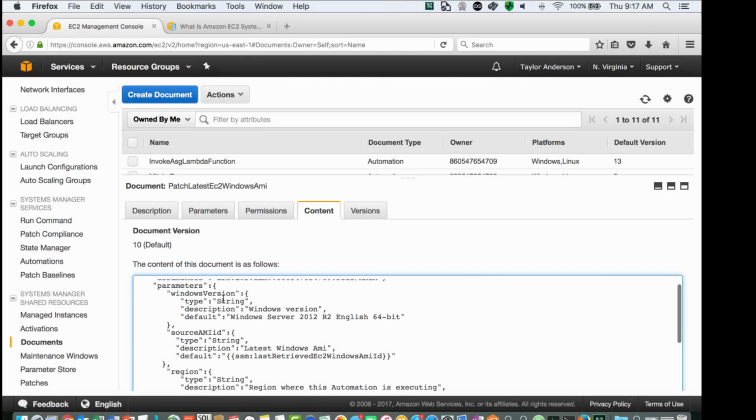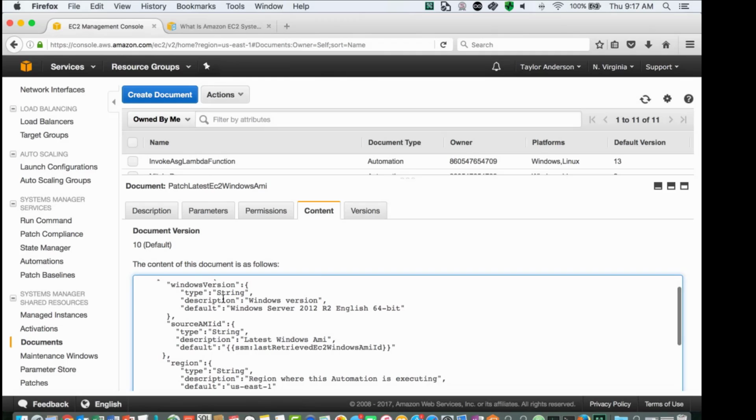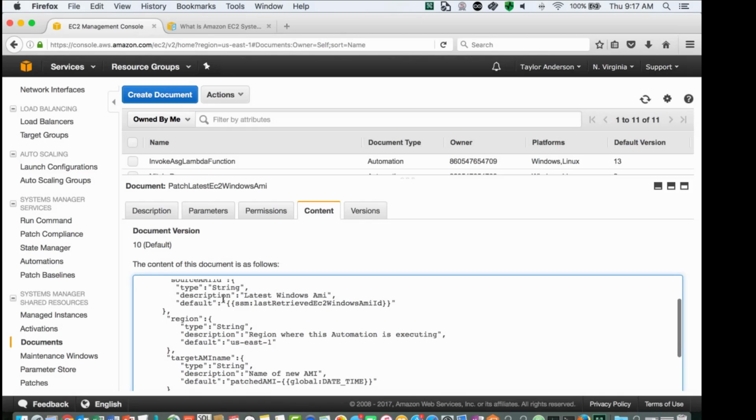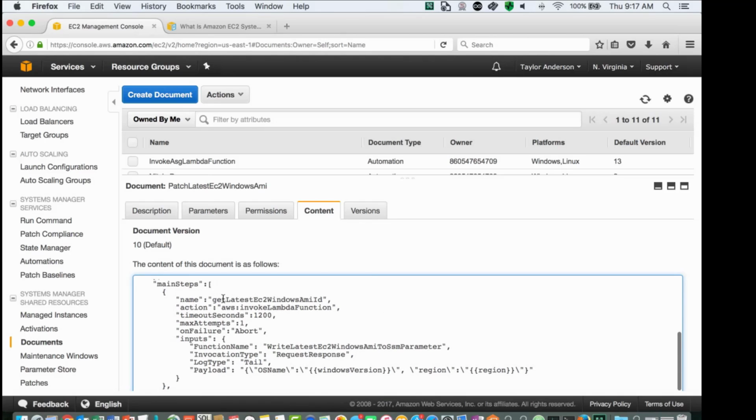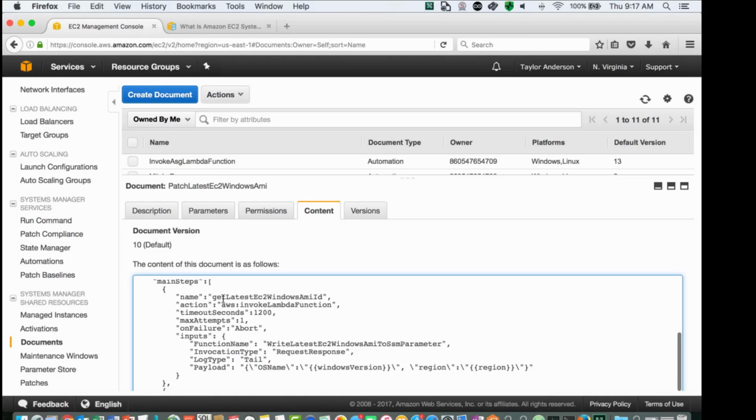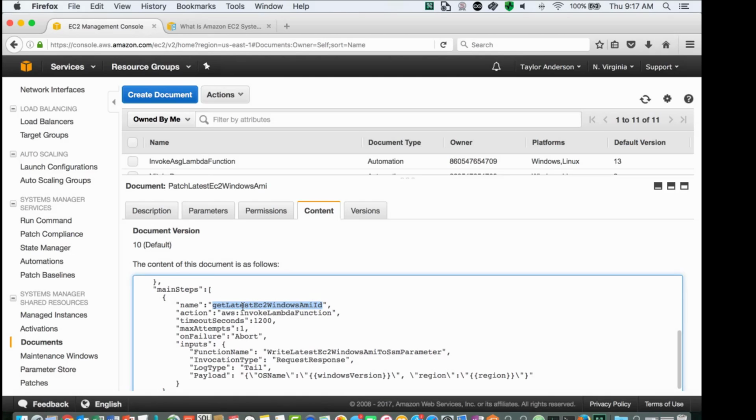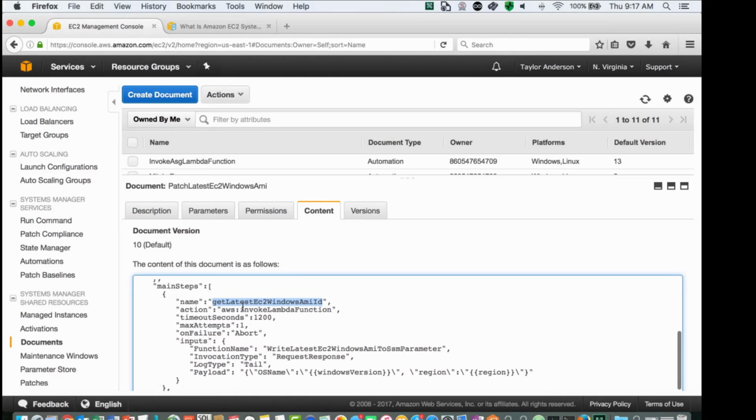And then the next step of the document defines the steps here. So here we can see the step name, which maps to what we just saw, and then we can see that we actually have some controls over timeout and things like that. All right, so that's enough of our automation demo. Let's jump back to the presentation, Quentin.